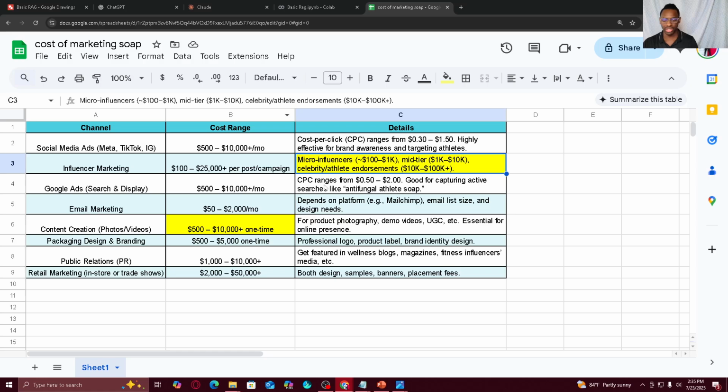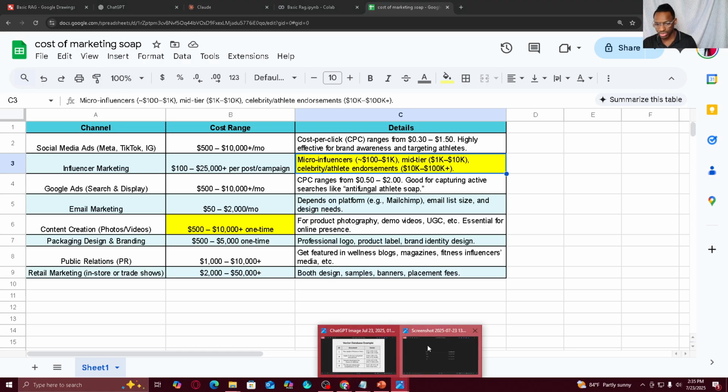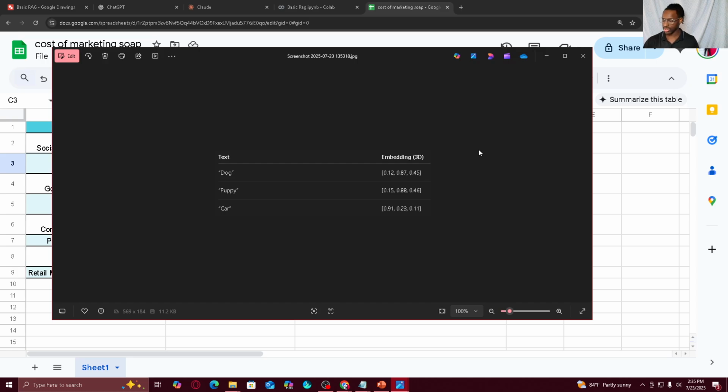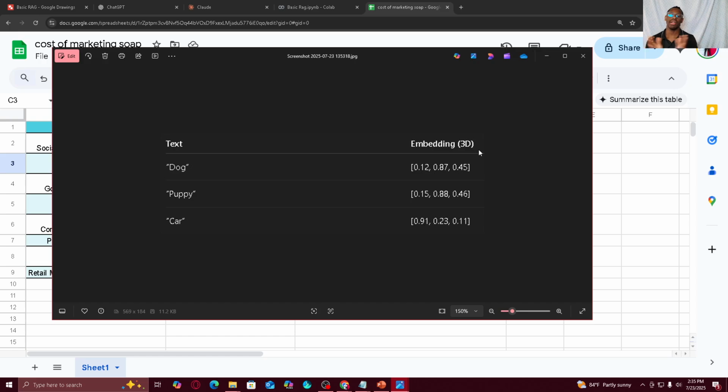So this is an example of what the data looks like. Now, vectors. Cool. So we have something like this. This is essentially an embedding, right? An embedding and vector are kind of the same thing, not really. So the embedding is the number version of a word, but not just a number, it's a list of numbers. This word dog has a lot of different attributes. Does it have fur? Is it an animal? Does it speak? What does it eat? Where does it live? Does it run fast? How many legs does it have? Does it have a heart? Does it use the bathroom? What species is it, right? There are all these qualities that the word dog contains in itself.